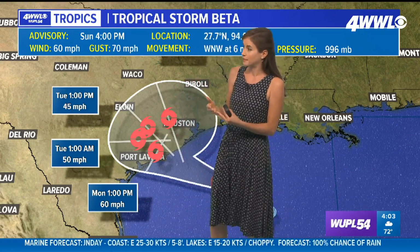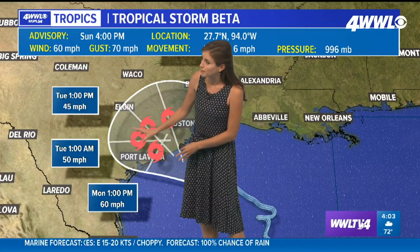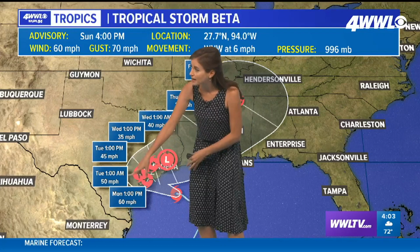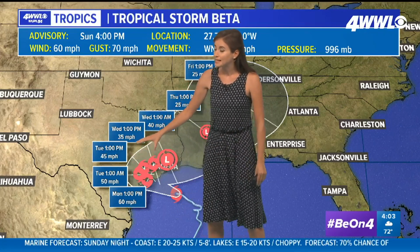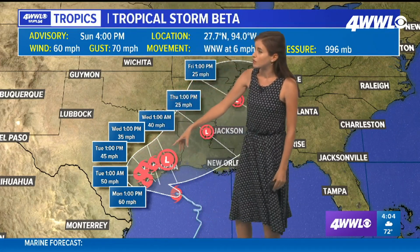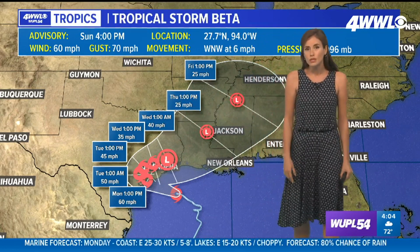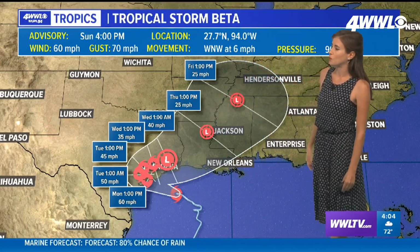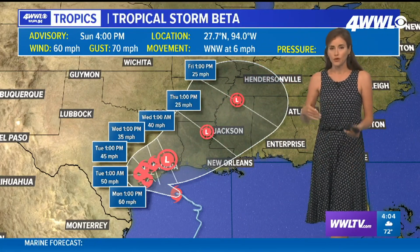But right now it's looking like the consensus is getting into a little better agreement here with these models, showing it maybe making it inland a little bit more than was looking like a day or two ago, and then recurve to the east as we get into Tuesday and Wednesday. It may stay a tropical storm because it will still generally be fueled by some of the warm, moist moisture stream from the Gulf of Mexico. But then it should eventually become a depression, perhaps by late Tuesday or early Wednesday. Note that the track does take it with a trough of low pressure out to the northeast with a rapidly weakening low pressure area by midweek.